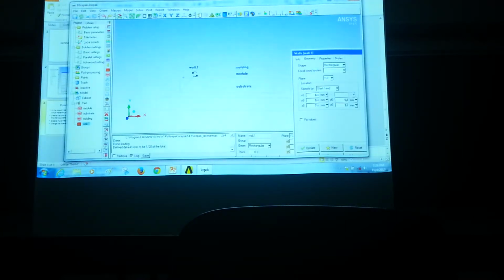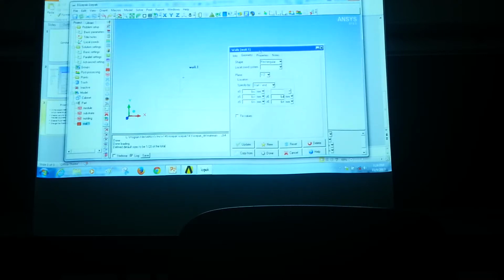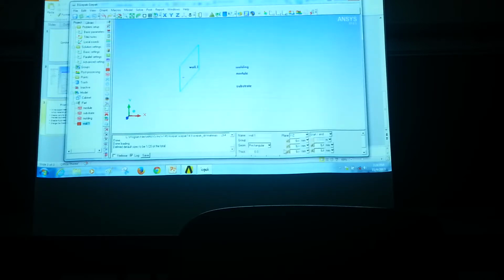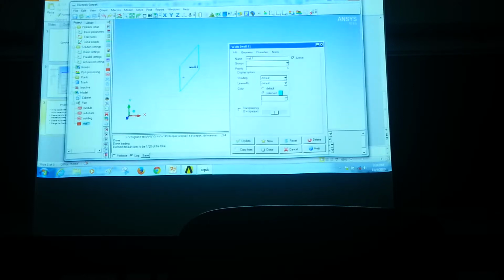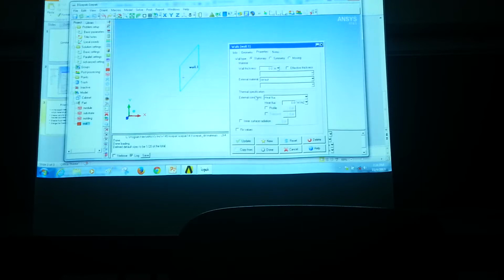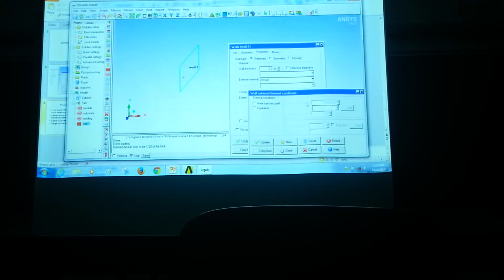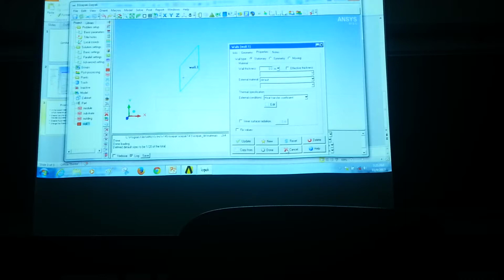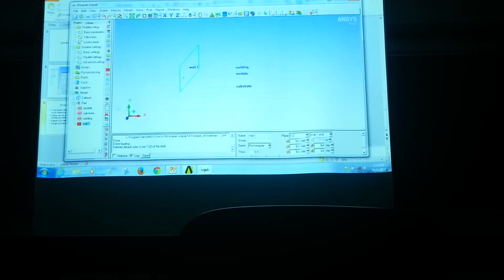Okay, so you can see here, the wall is created. And maybe I can change the color of the wall. Right there, so there's the wall. Now, once I've created one wall, it's got to be a sink. So I'm going to apply a heat transfer coefficient. I'll say heat transfer coefficient, edit, and put the value of 20 watts per meter squared per kelvin. Now I have done this, I can just copy this.